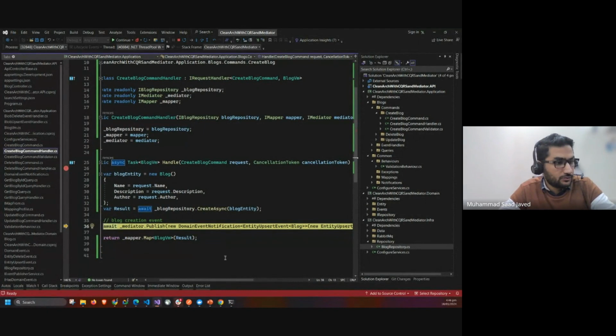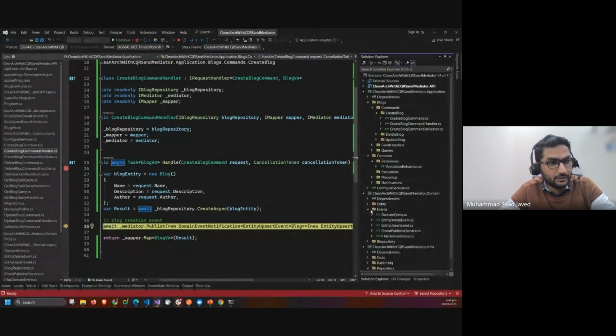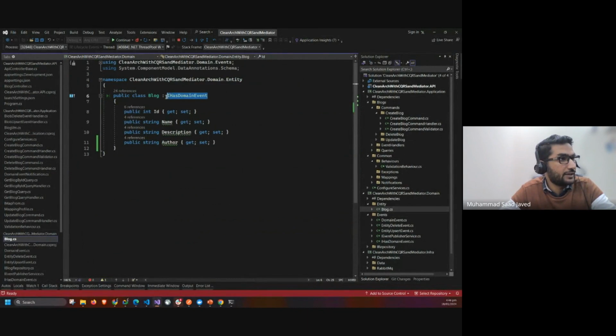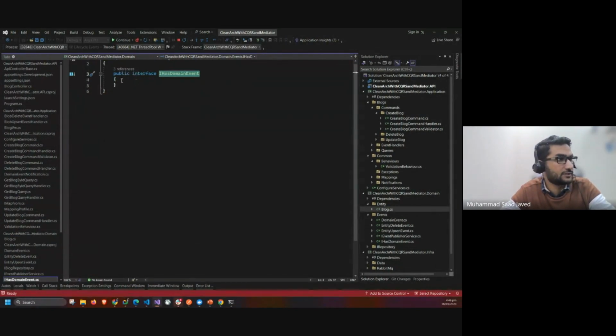So for the PubSub model, I have implemented events to handle this. On my entity, if you notice, I have added an interface which is called IHasDomainEvent. I would like to avoid the errors by which I would be sending the event for entities which shouldn't be pushed to my message broker. I will cater for this by having an empty IHasDomainEvent interface. It has nothing in it. It's just specifying that this entity will be sending some kind of event.